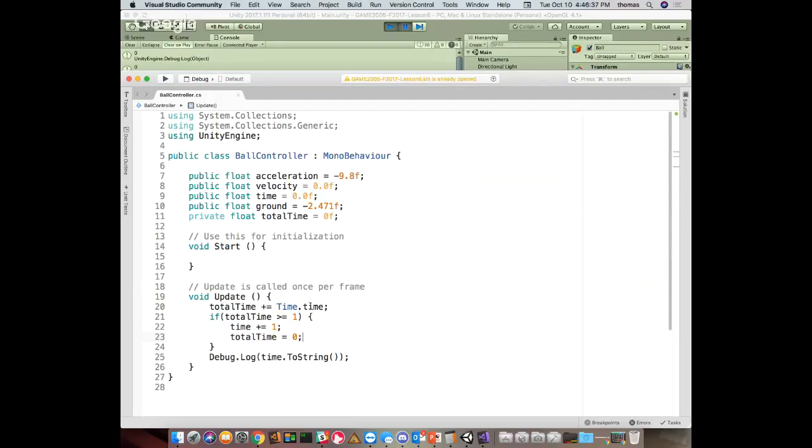So time.time, again, is, like it says, the time at the beginning of the frame. This is the time in seconds since the start of the game, right? Total time in seconds, that's what it really is. So total time in seconds at the beginning of the frame. And then I'm adding them and I'm adding them.